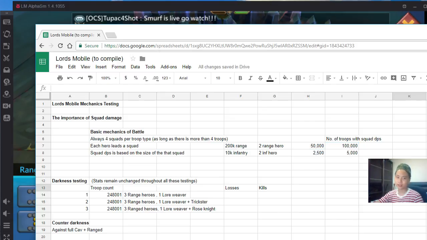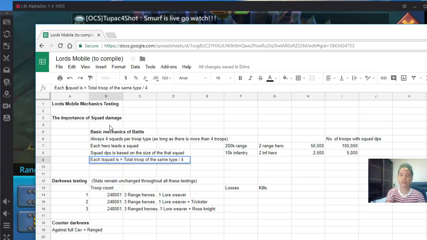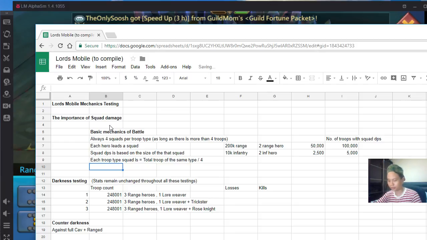This means that as long as you are sending one majority type of hero, as in troop type, you should always have at least 4 heroes leading that troop type. 4, not even 3. I'll go through a more detailed testing right after this, so that I can justify why whatever I said is accurate. Alright, this is what I'm trying to say. So the last part is each squad is equal to the total troops of the same type divided by 4. Alright? So this is effectively the whole thing I'm trying to talk about, the basics.